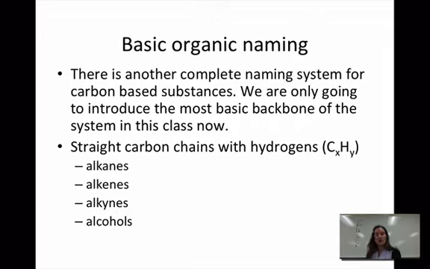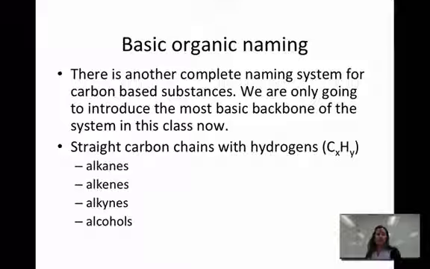In this class, we're only going to be responsible for understanding 4 of the main naming systems for the carbon backbone. But we aren't going to cover something called functional groups. So the different groups that are attached to the carbon chain add additional components to the name, and we're just going to learn the backbone.